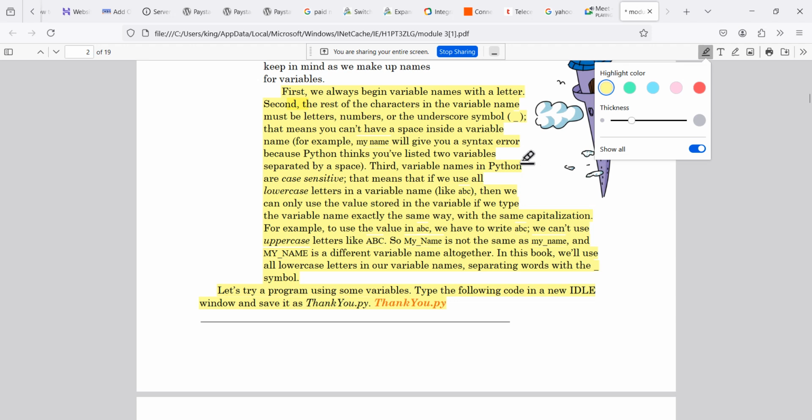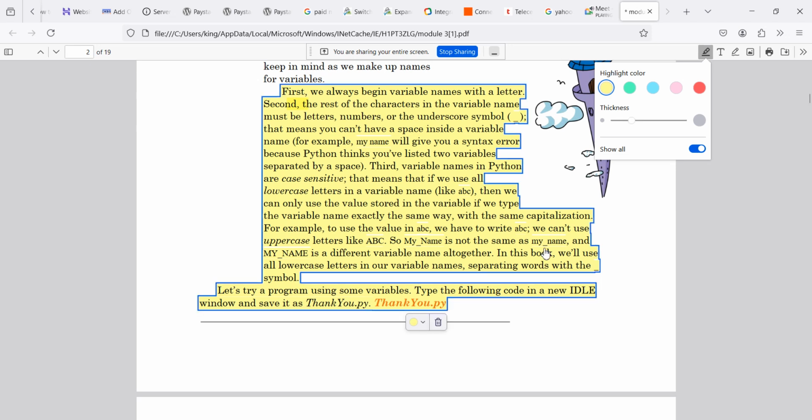That means that if we use all lowercase letters in a variable name like abc, then we can only use the value stored in the variable if we type the variable name exactly the same way with the same capitalization. For example, to use the variable abc, we have to write abc. We can't use uppercase letters like ABC.